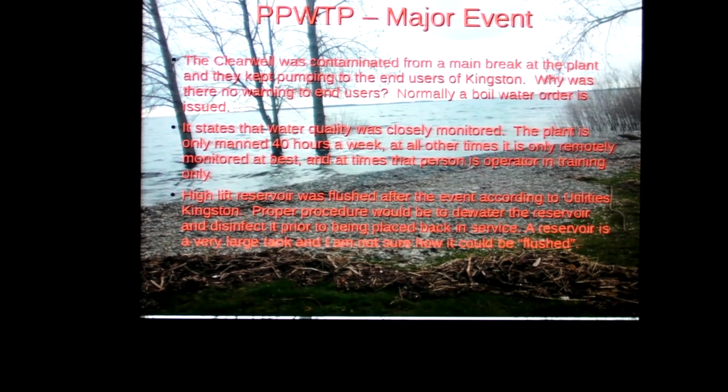So the high lift reservoir was flushed. They state that the high lift reservoir was flushed after the event, according to Utilities Kingston. Proper procedure would be to dewater the reservoir and disinfect it prior to being placed back in service. A reservoir is a very large tank, and I have no idea how you can flush a reservoir, right? The proper procedure is disinfection, dewater, disinfection, and I don't know what they're doing with this flush talk. It sounds to me they didn't follow proper procedure and just pumped the crap right up to the end user.